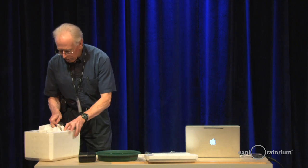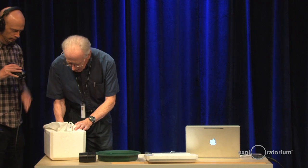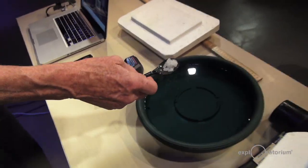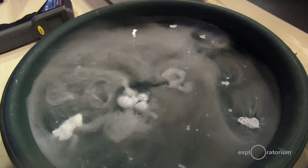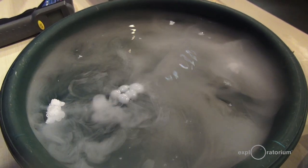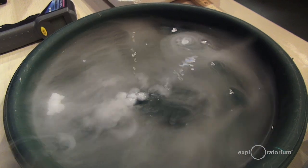And what I'm going to do is I have used my mallet to break up dry ice into some small pieces. And I'm going to put, see, dry ice on Earth is like water ice on the comet. Okay? Now, some of those pieces you'll see are floating. And the floating ones have jets coming out of them. One sank and it's kind of bubbling, but it'll come up to the surface in a minute.